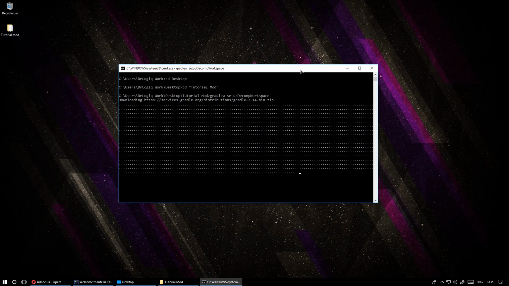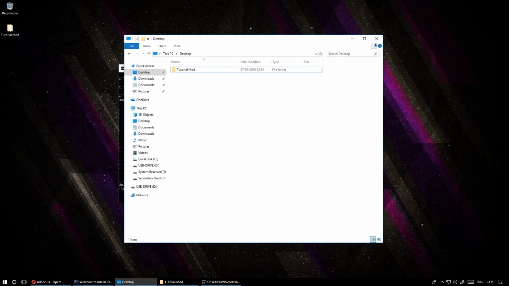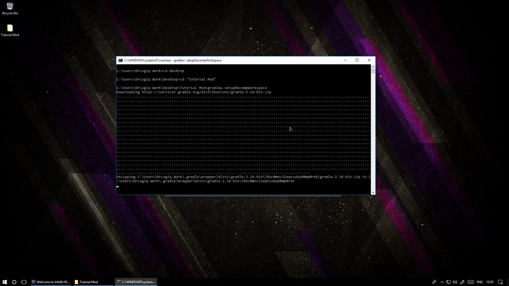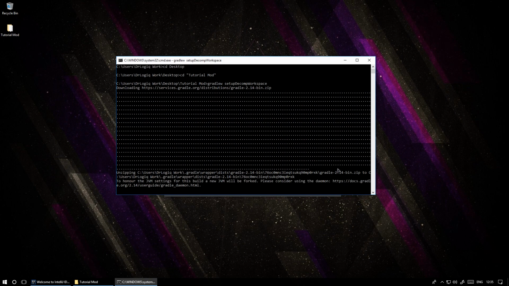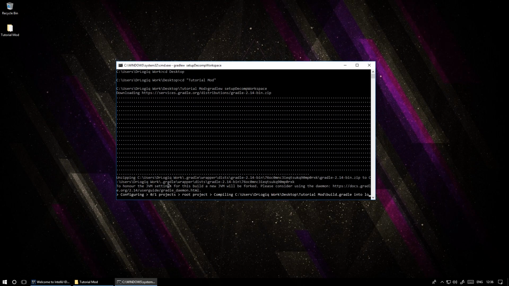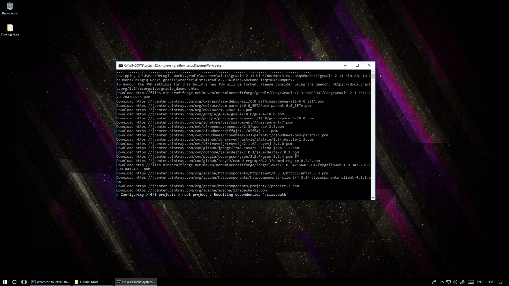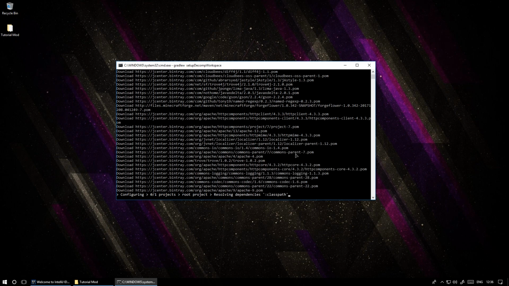So this is going to go ahead and do its thing. I don't need this. Also don't need that. This may take several minutes. If you're running a 64-bit computer, I would highly recommend that you make sure you've got the 32-bit versions of Java and JDK installed as well as the 64-bit versions, because I have had experiences in the past where this completely stopped and failed at like quite far in, and it's because I didn't have the 32-bit versions, which I believe this uses. So if you run into any problems, that might be the solution.